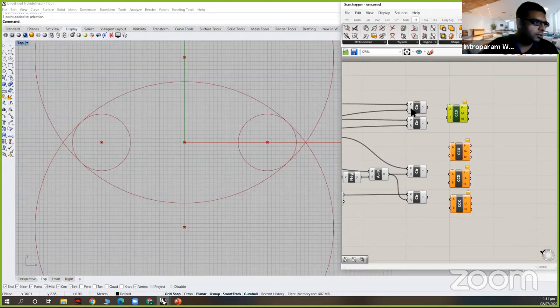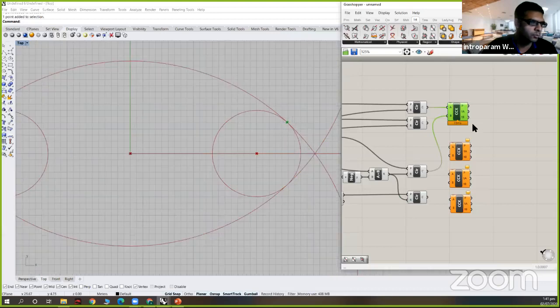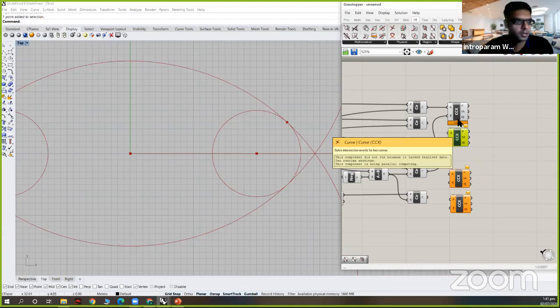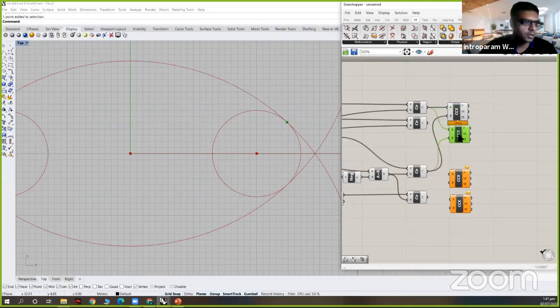So what do we need to intersect? We need to intersect this curve with a larger curve, and this curve again with the other large curve. So this and this, you see, an intersection point will pop up. Again, the same shorter curve, that means this guy, but the different larger curve. So we get the 2 intersections on this end.